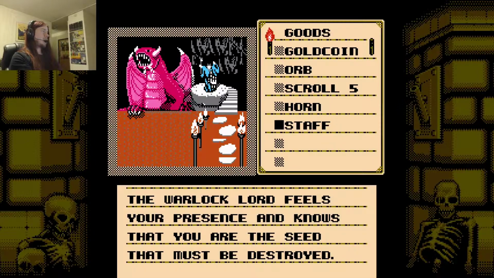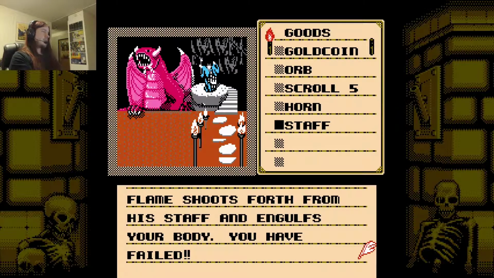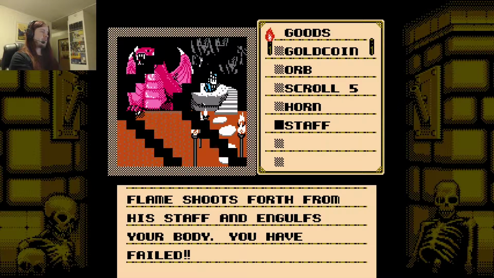The Warlock Lord feels your presence and knows that you are the seed that must be destroyed. Flame shoots forth from his staff and engulfs your body. You have failed.